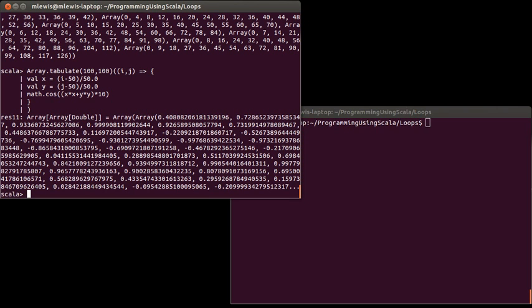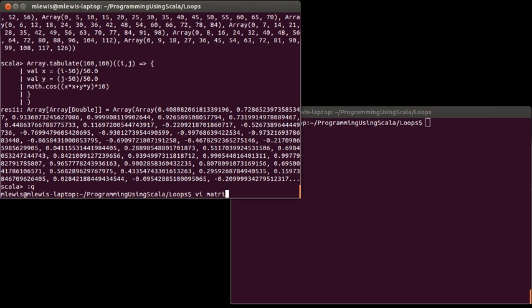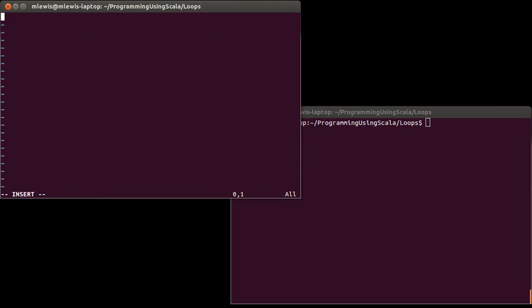What are some other things that we could do with this that are interesting? Well, I mentioned earlier that two-dimensional arrays are good at representing matrices. Okay, so we could write a function called like matrixAdd, which takes one matrix, an array of arrays of doubles, and then another matrix, which is an array of arrays of doubles. Actually, why don't I go ahead, let's copy this, and then quit out of vi. matrix.scala. Let's put this inside of a file.